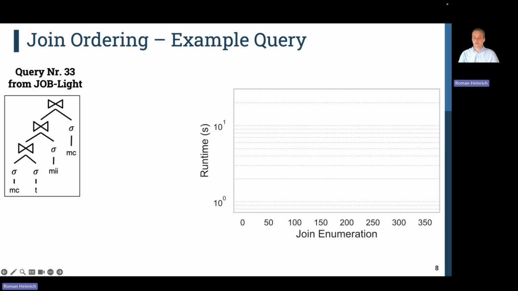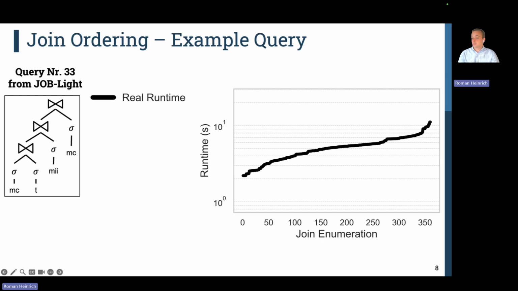Here you can see all of the join orders on the x-axis and the runtime on the y-axis. We sort all of the join orders by their runtime in ascending order. So the leftmost is the fastest join order, which we ideally want to select, and the right end is the slowest join order with the highest runtime. Clearly there would be even more join orders. However, we need to time out at some point because otherwise this experiment would be just too expensive.